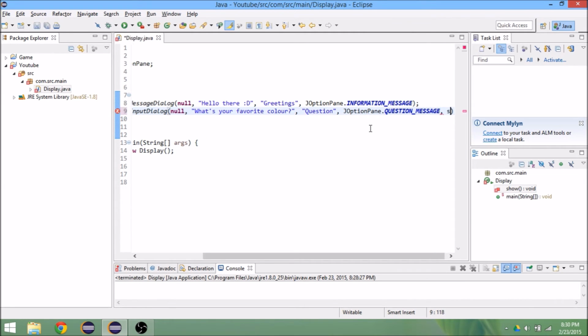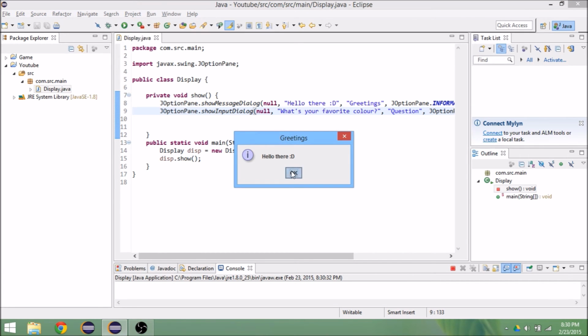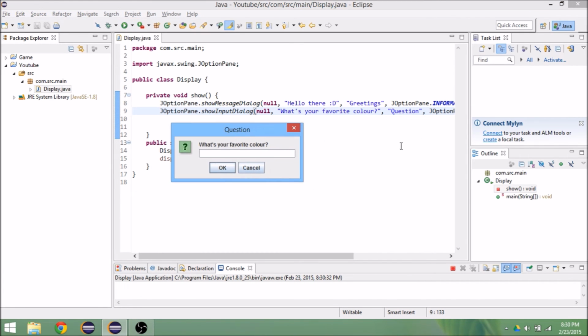And then there are three more arguments, like an object array and icons, and I'm not going to be doing that, so we can just leave them as null, I believe. And it will still work, I think. So it says hello there, and then Question, what is your favorite color?